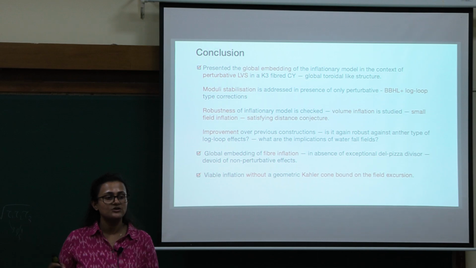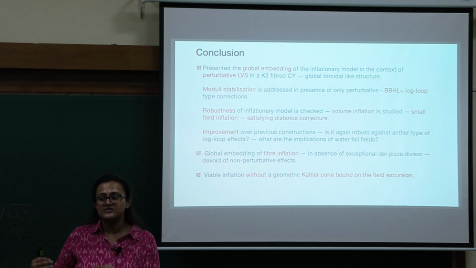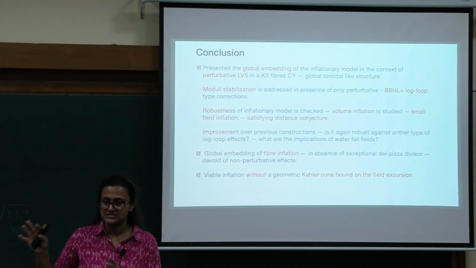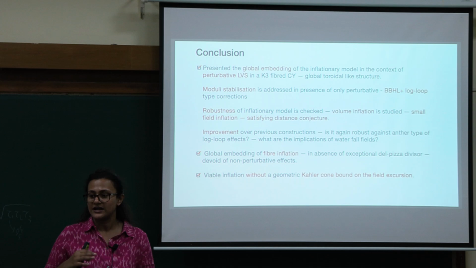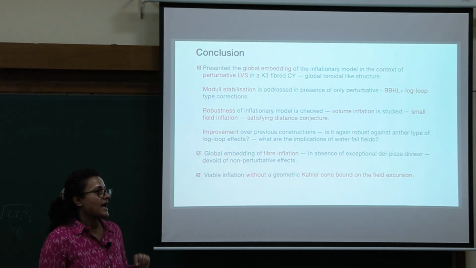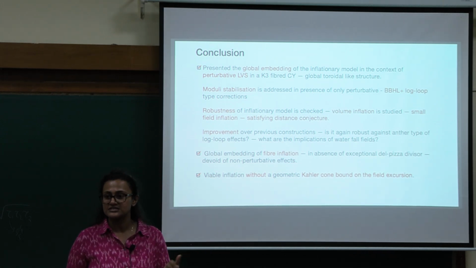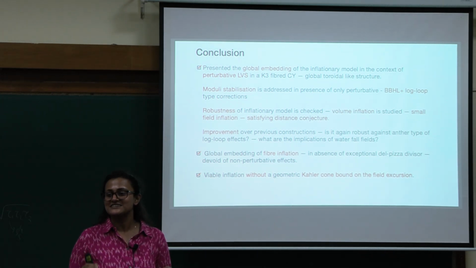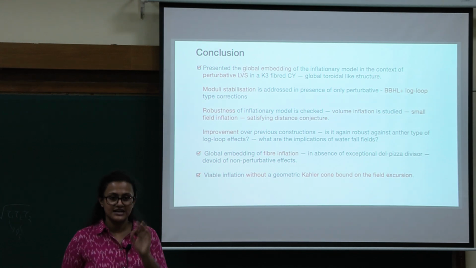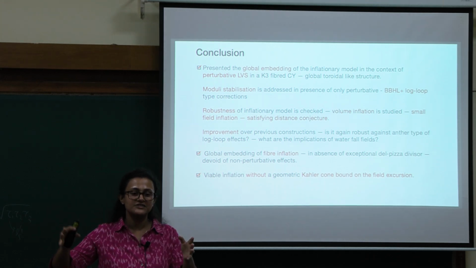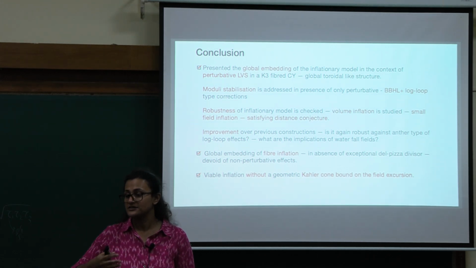In both cases, we were interested in the perturbative regime, to stabilize this volume, either the 4D volume or the 6D volume, to an exponentially large value, so as to trust our underlying effective field theory. Then we found that the volume inflation is a small field inflation, and the fiber inflation is a large field inflation. But in our construction, the overall excursion of the field space is not bounded because of the absence of the non-perturbative effects.